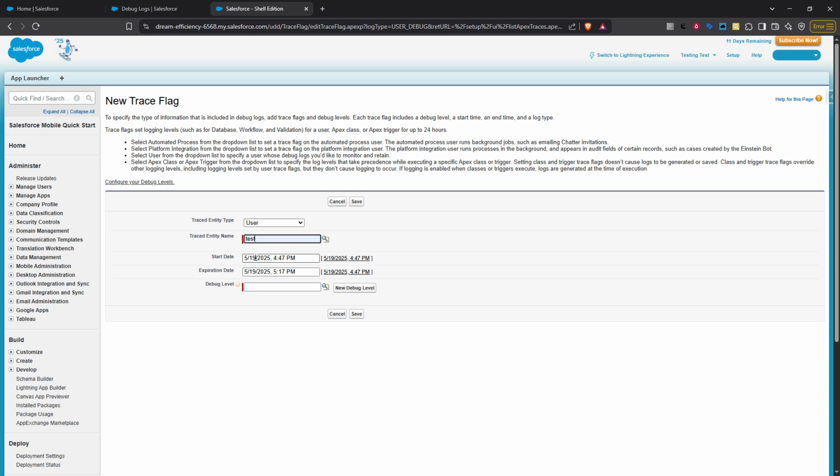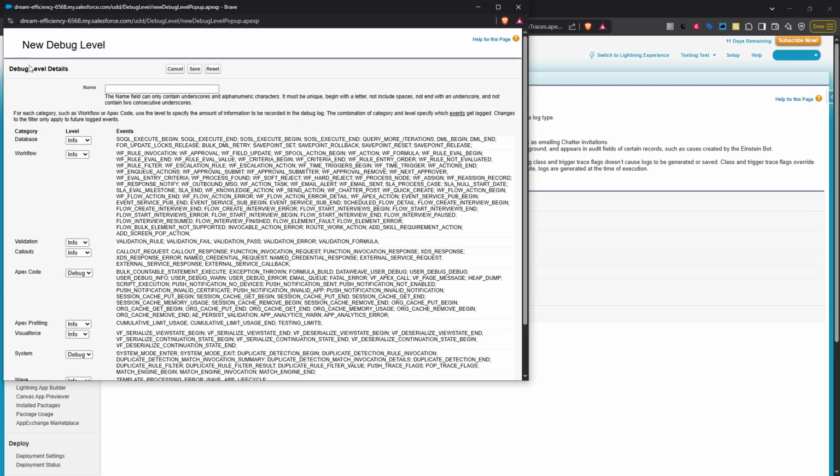Next, you'll want to establish the time frame for your debug log by setting the start and expiration dates. This customization ensures that your logs capture only the periods of interest, helping you manage your data consumption effectively. After setting your time frame, it's time to choose a debug level. This setting specifies the amount of detail captured in the log. You may want higher detail when delving deep into issues, but can opt for less detail if you're conducting a general survey. If the predefined levels don't meet your needs, creating custom debug levels tailored to specific scenarios is an option available to you. Once you have all your settings in place, simply click Save to activate the debug log.